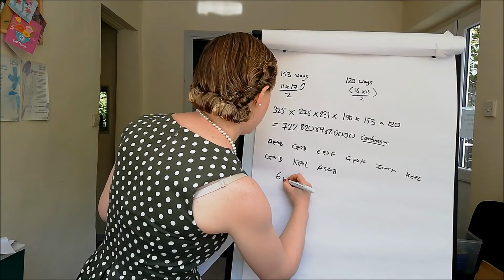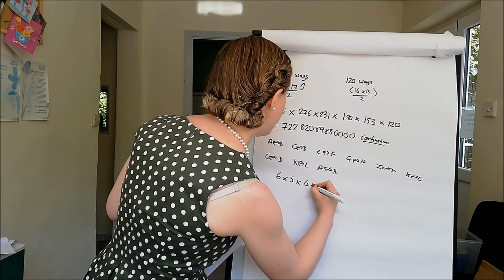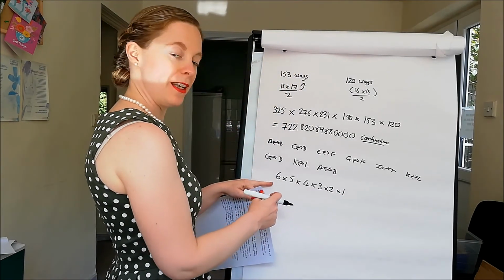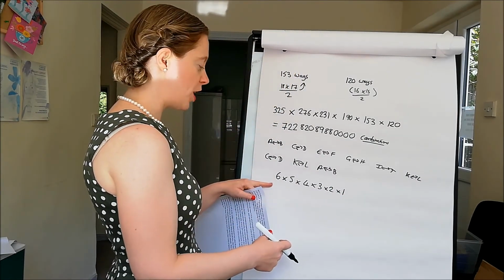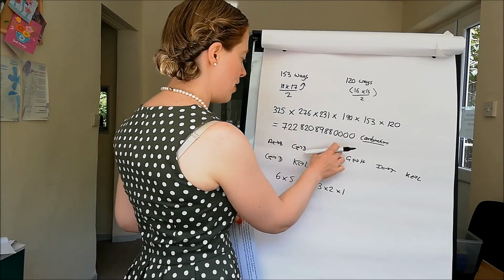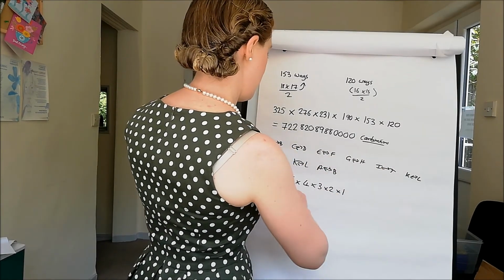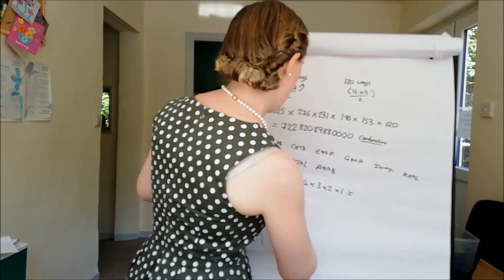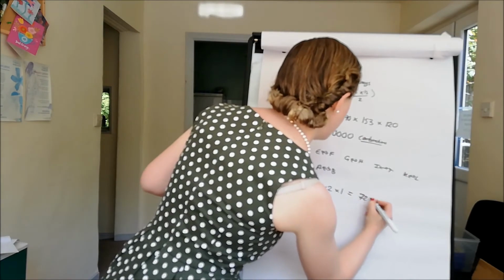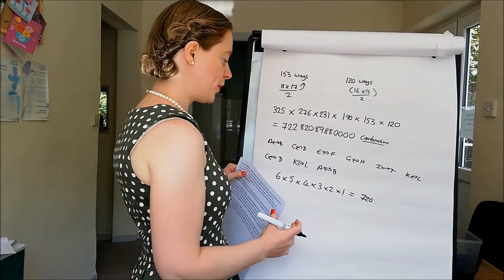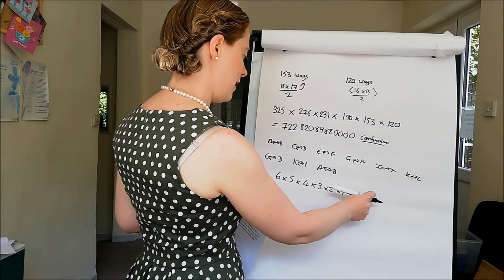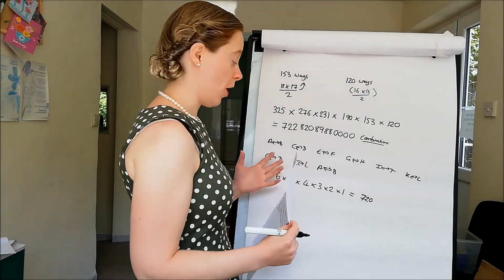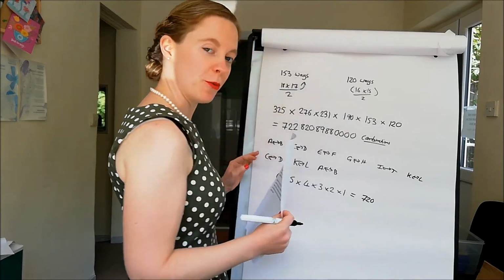There are 6 times 5 times 4 times 3 times 2 times 1 ways of listing 6 different objects. So we could write that list in that many different orders. All those numbers times together equal 720. So there's 720 different ways that those 6 numbers can be arranged, which is a lot for 6 numbers. You wouldn't think it would be that much, would you?